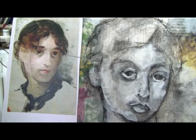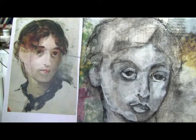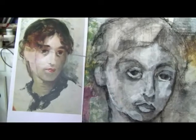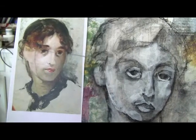So, this is where I will switch. I don't know that I'm going to get these flesh tones. I'm going to do the layering with other colors.